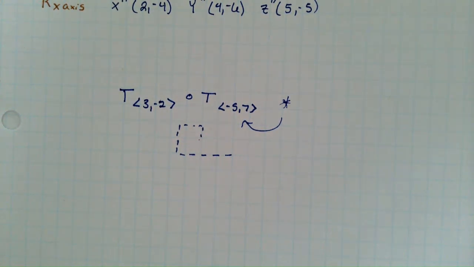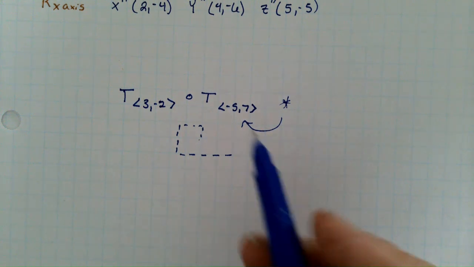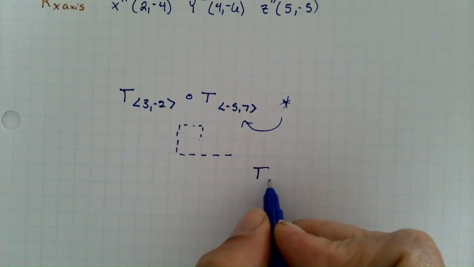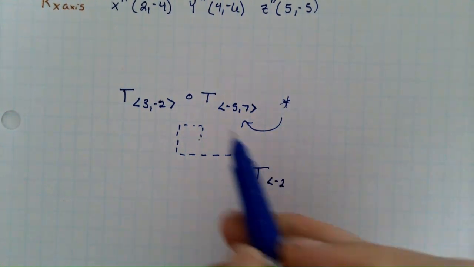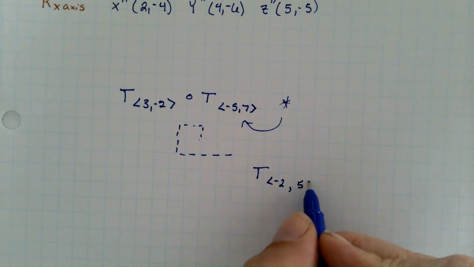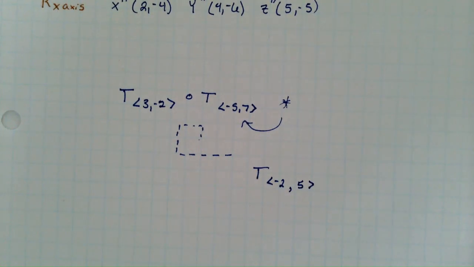What would have been shorter to do? Instead of going left 5 and then right 3, couldn't I have combined those and just said, hey, how about you go left 2? Instead of going up 7 and then down 2, couldn't I have just said, hey, how about up 5? Absolutely. So sometimes a composition function can be written as a single function, depending on how it was written.